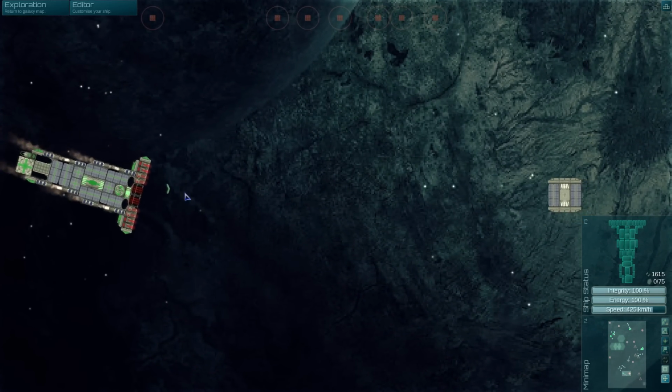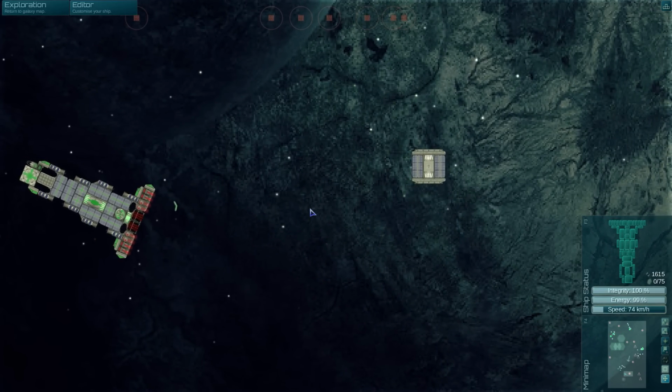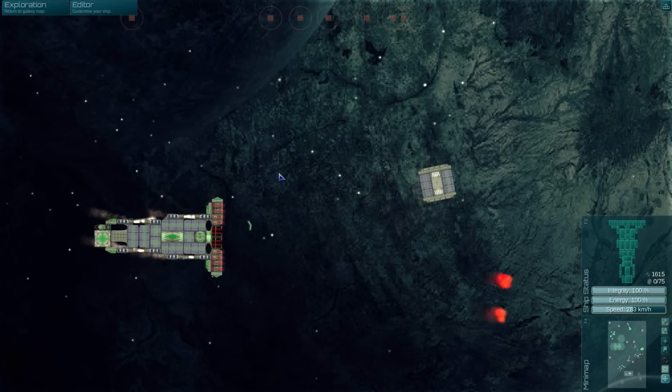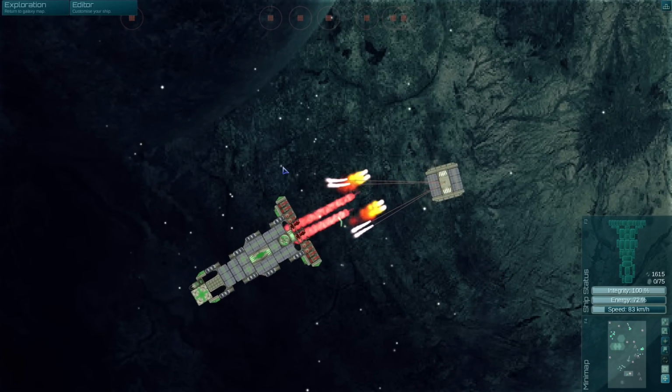So if we go over there, bam, it just tracked to it, and now it's just going to rotate in front of it. Now watch my fireball missile launchers and stuff. See how they can actually go right through it. Not really sure why that's the case, but it was really good for protecting your frontline missiles and weapons and stuff.